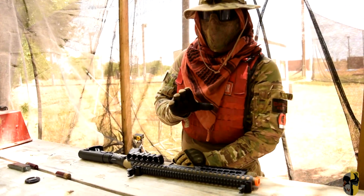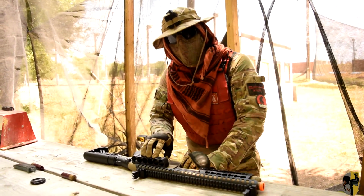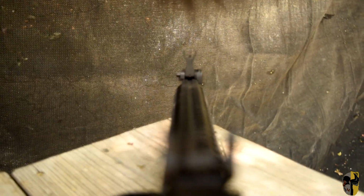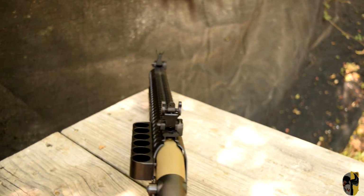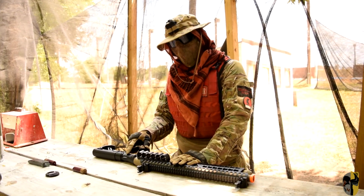Now, to put that in perspective, if you want this exact same setup with the Tokyo Marui, you have to spend at least $380 to $400 on the base Tokyo Marui gun itself. Then you have to spend an extra $170 to $180, maybe $150 if you're lucky, on the Angry Gun stock, which only comes with the buffer tube.